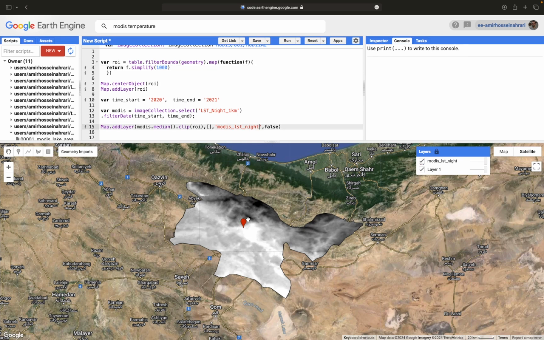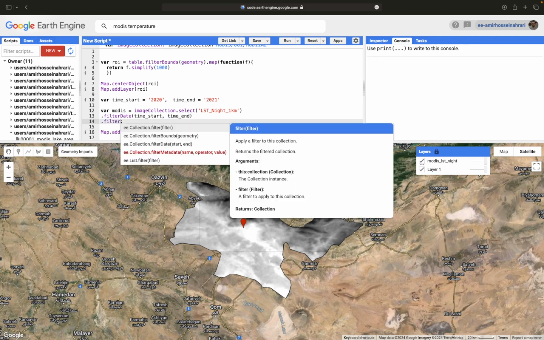After you get some basic information about the LST data, I'm going to set a filter to limit our data to a single season, for example winter, because in winter the temperature is lower, and we also expect a better contrast between the temperature of the urban area and the temperature of the non-urban pixels. So it's very simple.